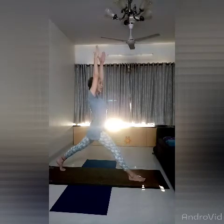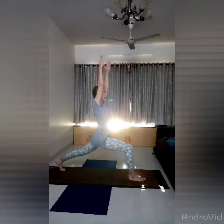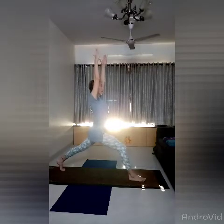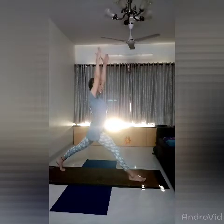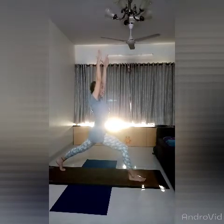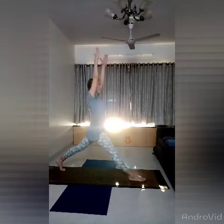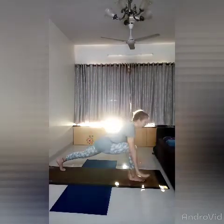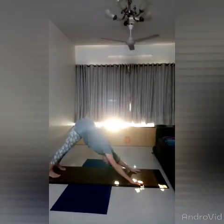Inhale, straighten your front leg. And exhale, bend. Again, inhale, straighten. Find your balance. Exhale, bend. Inhale, up. Exhale, bend. Inhale, up. And exhale, bend. Bring your hands to the ground. Step to Downward Facing Dog. Stomach in. Landing in the spine.